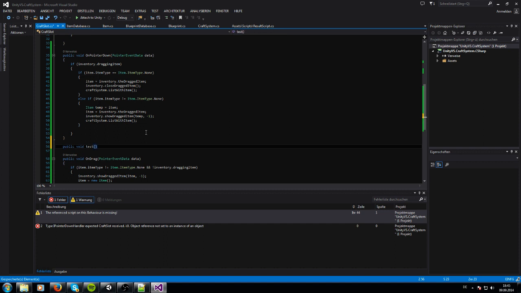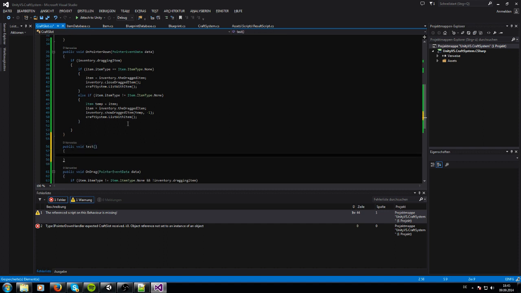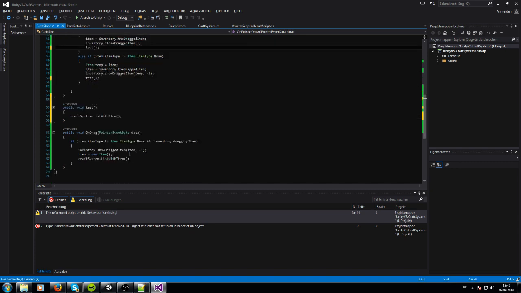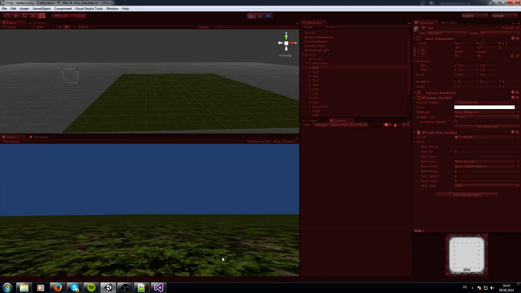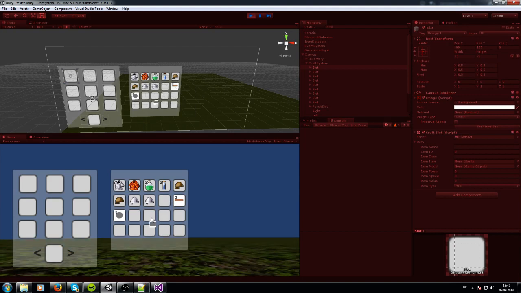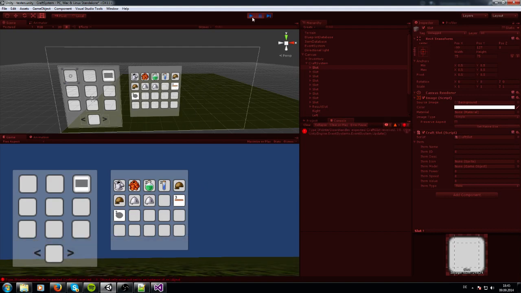I'm gonna create this and call this every time when we did this, craft system, and just do this like that, and call this test and test. I guess dragging out is working. Okay, this is pretty weird.